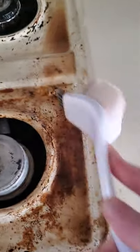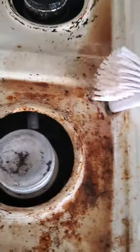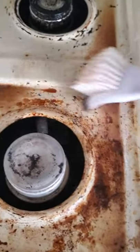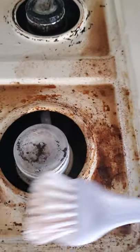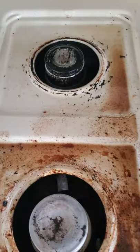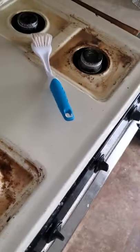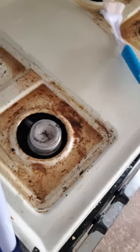Now, if this doesn't come off with this brush, I have something in my back pocket. I'm gonna use an Amway scouring pad. Okay. Talking about Amway scouring pad reminds me, I just used Amway microfiber washcloths for the first time ever.